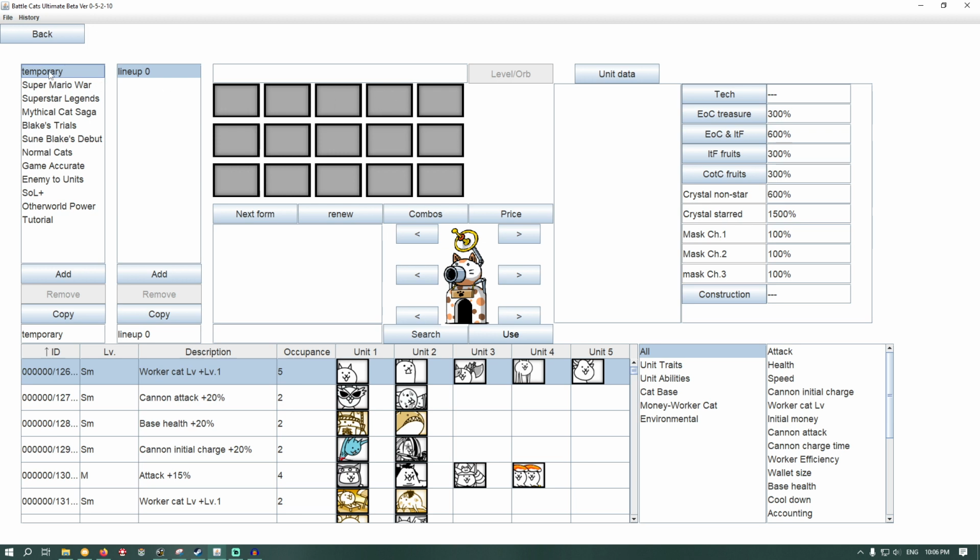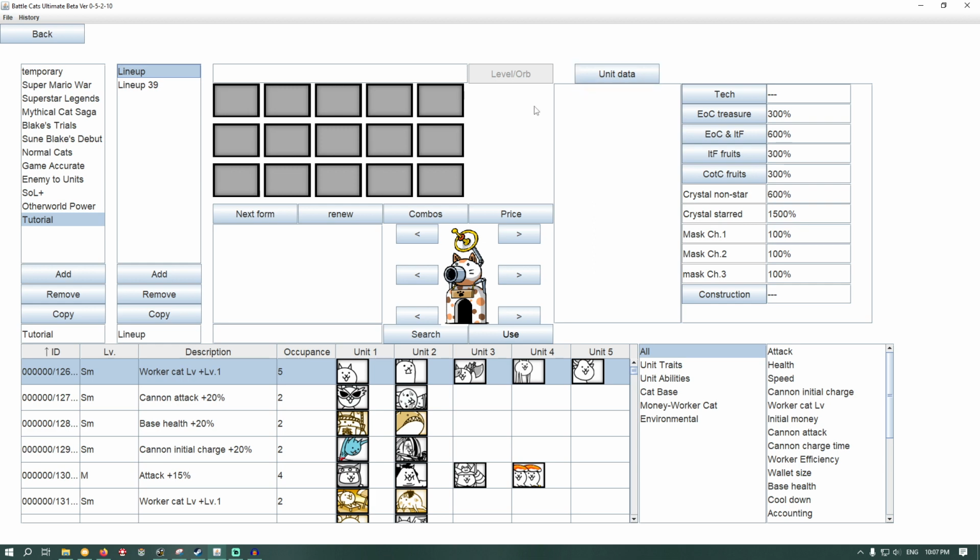So just to quickly recap, you press add down here in the loadout groupings. You can name your loadout grouping here. And then once you've created a loadout grouping, you have to click on it to select it. And then your lineups will go here. If you want to add a lineup, you just click the add button. You can name it something else. Just like that. And there you go. You have a lineup ready to, not technically ready to use. You can deploy into a stage with it, but you won't have any units to deploy.